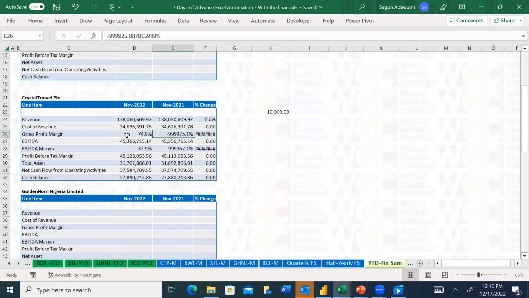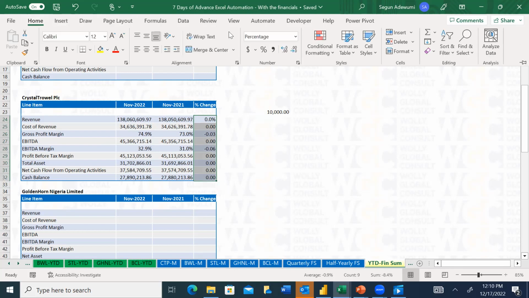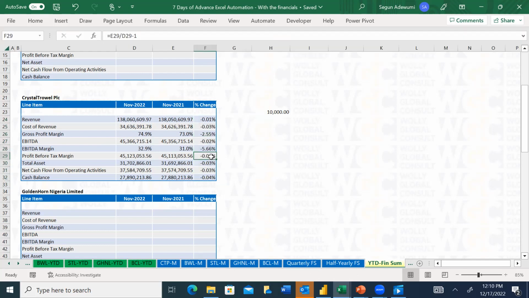Let's assume this one is 73 and this one is 31. So I think what we've reduced it by is too small. So that is why we are not seeing this. But another thing we can do is that let us increase the decimal place. So you can then see it now. This is our change, percentage change.